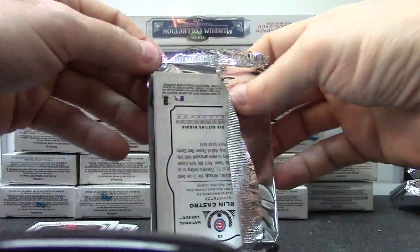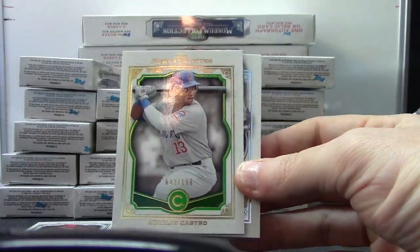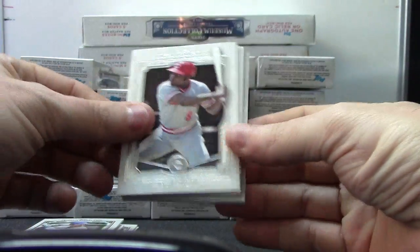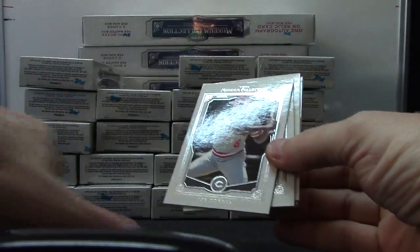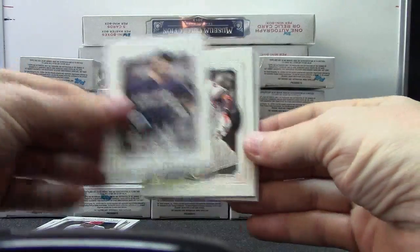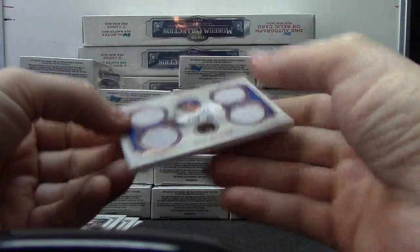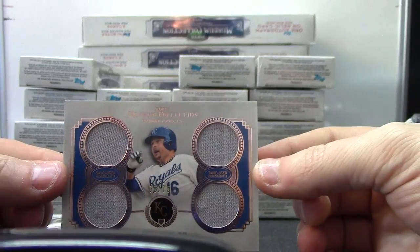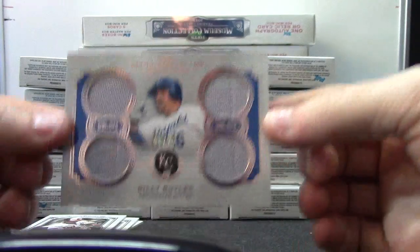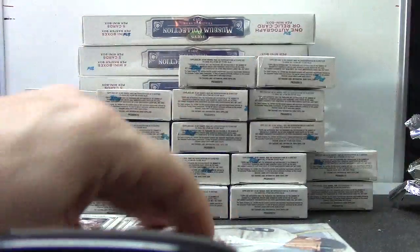Fat pack number one. We have Starlin Castro, green, numbered to 199. Morgan, I gotta make sure I get these stacks right. That goes there. All right. Base. And just a quad jersey, numbered to 75. Billy Butler. Billy Butler quad jersey.